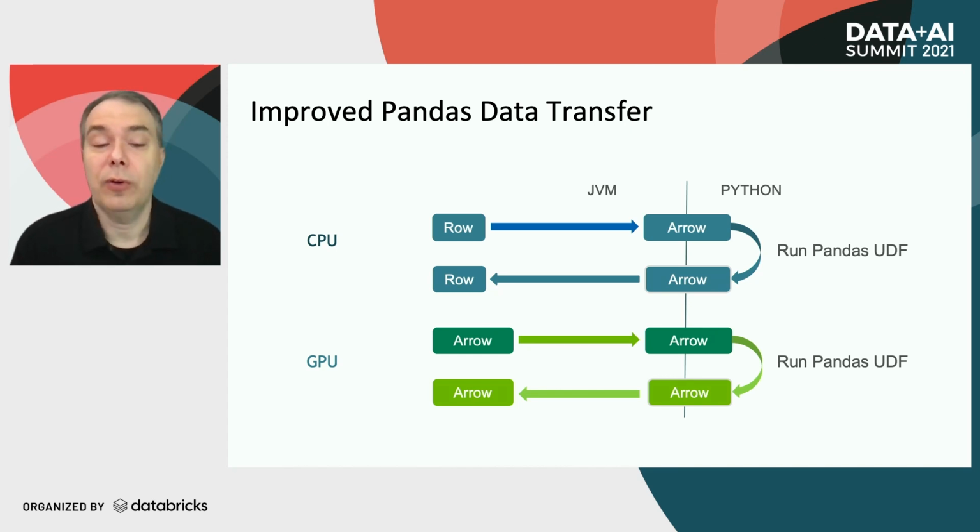Well, we noticed, of course, that the GPU is already operating on Arrow data and in GPU memory. Pandas wants Arrow data. So it's relatively simple. It's less work for us to just simply fetch the data from the GPU. It's already in Arrow format. We put it in CPU memory, send it over to Python. It's already in the right columnar format. Pandas operates on it, produces columnar format. We just send it down to the GPU. We don't have to translate the data format. And we've done some early experiments showing this is about 1.75 to 2x faster than the original row to columnar transitions done on the CPU.